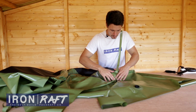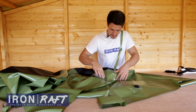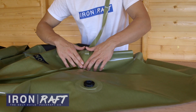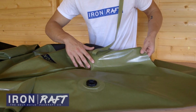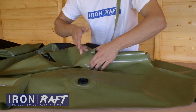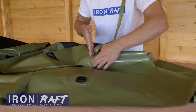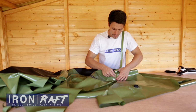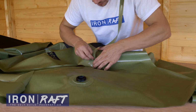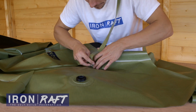You're going to want to line them up, and these aren't going to lie perfectly flat over there because of your curve. So line it centrally and let that sit wherever it wants to sit, in order to facilitate them butting up nicely to each other like that. Working on a small stretch at a time, no bigger than this, and just work your way along the seam like that.